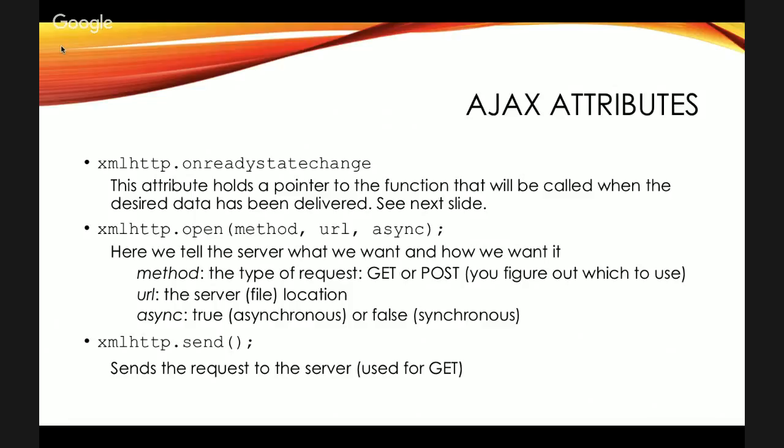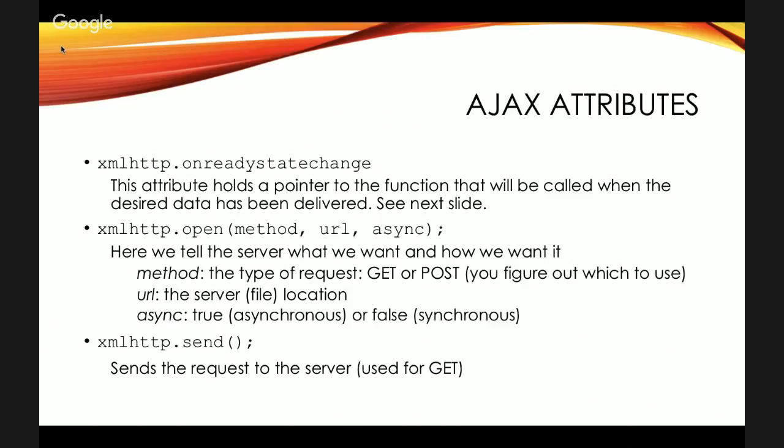URL is the file that you're going to be asking from the server. And async, you're going to do this asynchronously or synchronously. Well, the whole purpose of Ajax, asynchronous Java, totally slipping my mind what Ajax stands for, but the A is for asynchronous. Then we call send. We tell the server, do it. You know the parameters. We pass those along to you.